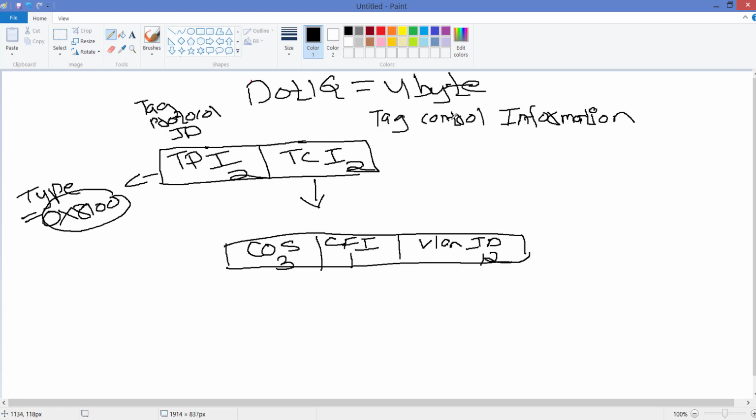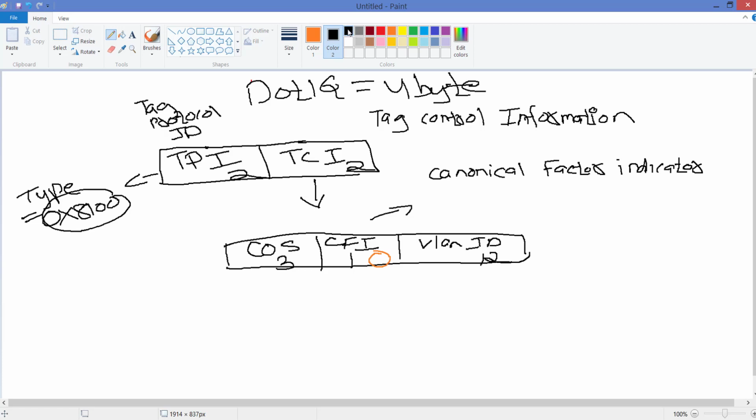CFI stands for canonical factor indicator. This field is for the backward compatibility with token ring. Nowadays we don't use token ring, so you will always see this field as 0. And finally, this is the 12-bit VLAN ID.